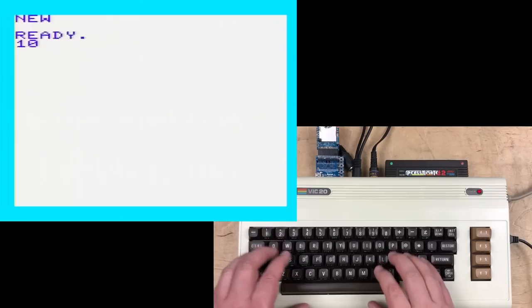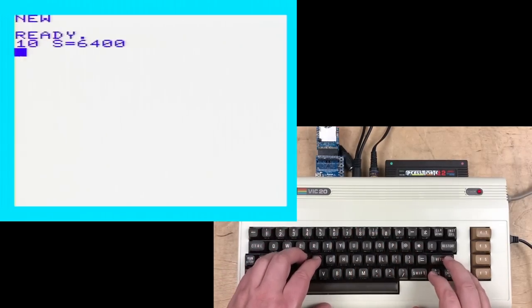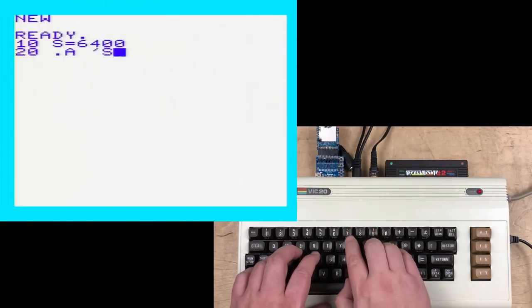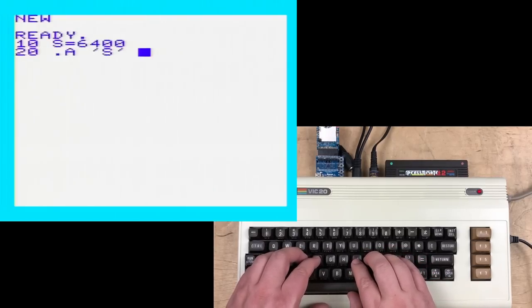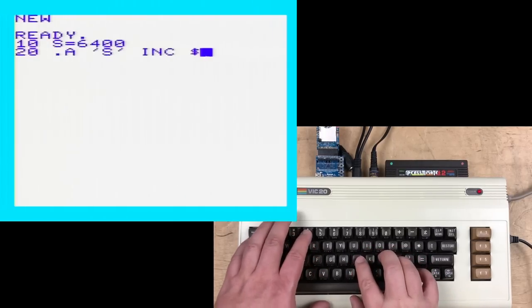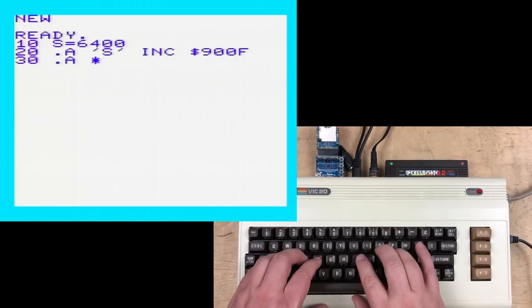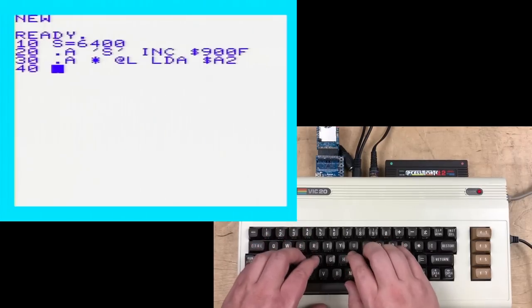Okay, but you can do more complicated things, like if you do a variable like s equals 6400, then you can assemble, and that means insert the contents of that variable into that location. It's like a macro. Line 30. And star is what's called the command pointer. It's where you would currently assemble to. At L is a label. Label A. Line 40.